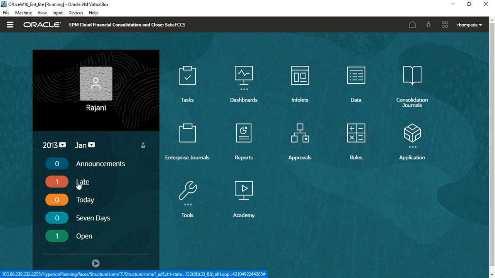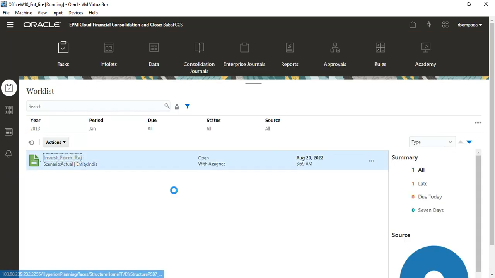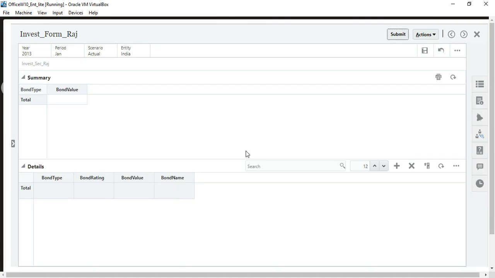So this is called task compliance dashboard. So what is the date? It should complete by August 19th. But today is August 23, right? 22nd, right? So it is already late. So it will clearly show you start date, end date, and whatever the data forms we have to deploy. I mean, we have to enter the data this week, right? 7 days today late, it will show it here. All the tasks. So click on tasks, open this, and then enter the data. See, you can click on this. See, you can see bond type.